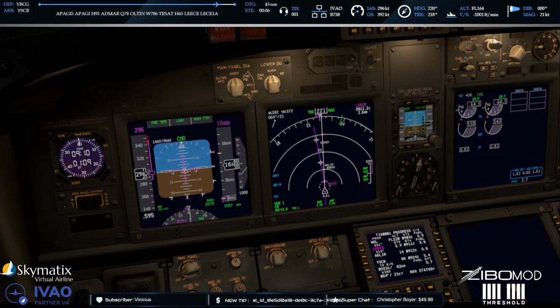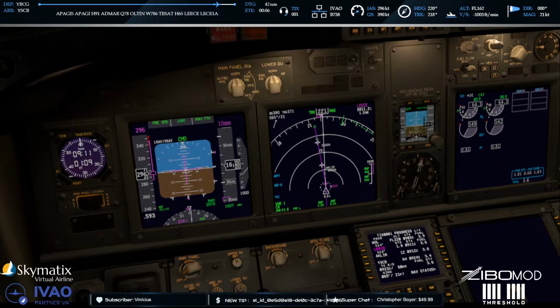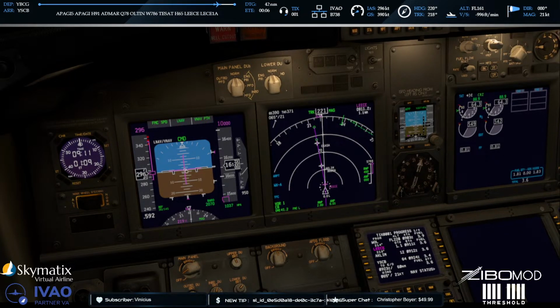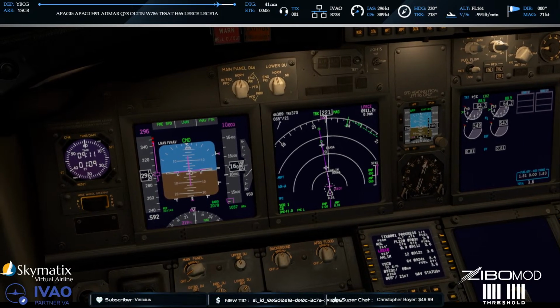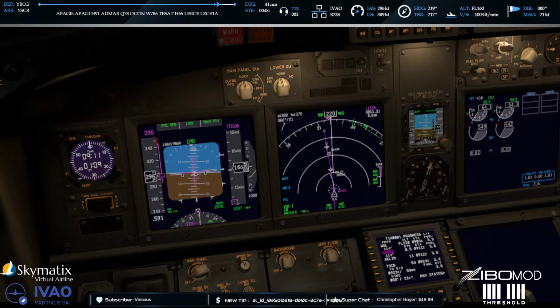Skymatix 001, lucky last. Thanks for bringing the team along. You can contact Canberra Approach 125.19, thanks. Our pleasure, and thank you for the ATC. I've had good reports already. You guys did fantastic. Thank you so much. I'm going to switch over to Approach 125.9, Skymatix 001. Looking forward to seeing you again. See ya.